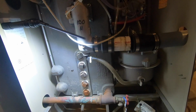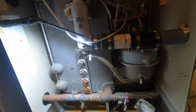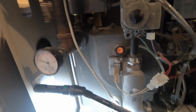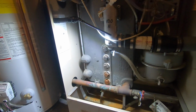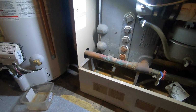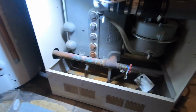More concerned with the ignition fire. The intake a little. Lit right up. So let's see what the problem is with my intake.